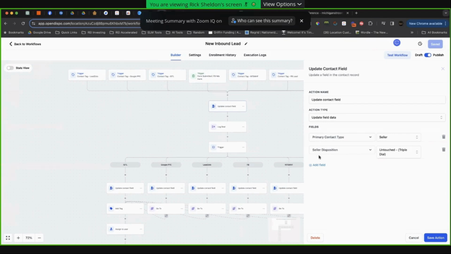But this is the field that I really want to touch on, as it will eventually relate into contact lists or smart lists. So if I click here, you'll see all the various options that we could update it to. And again, you might have a field called contact disposition, Jack, since you've been with us for a while. We've updated that as we differentiated between sellers, agents, and wholesalers. So now we have a seller disposition and an agent disposition separately instead of a contact disposition. But the seller disposition is all we worry about in this workflow because, again, we know it's a seller.